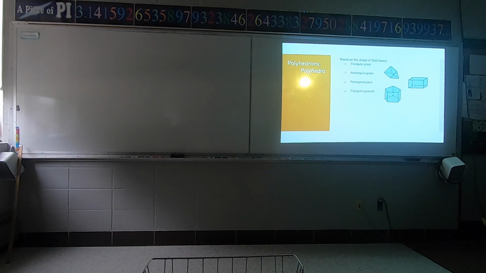The base has to be a triangle, and then there are triangle faces going up in the air. That was the shape I showed you earlier. This is the same picture I used for the tetrahedron, sorry. But it's a triangle base, and then there are triangles going up in the air, so it is a triangular pyramid, right? You can have a square pyramid or a rectangular pyramid.